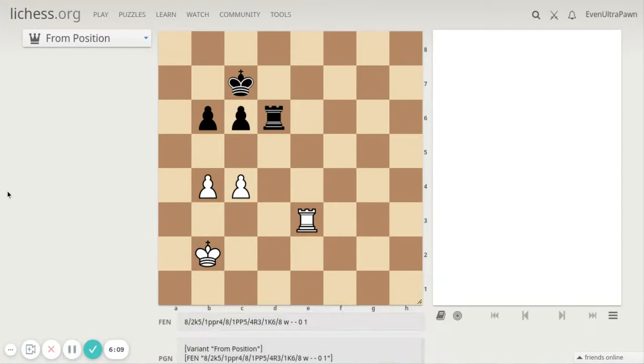Okay, next way to draw is draw by agreement. At any time, you can offer a draw to your opponent. And if your opponent moves, then they've said no. Or also, they can just say no. Or they could accept it. It'll be a draw. Like this position, it'll be okay to offer a draw because both sides have equal pieces. Pawns are same side of the board. It's probably going to be a draw. So you could save some of your life by offering a draw instead of just playing it out.